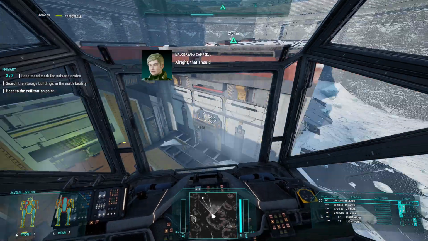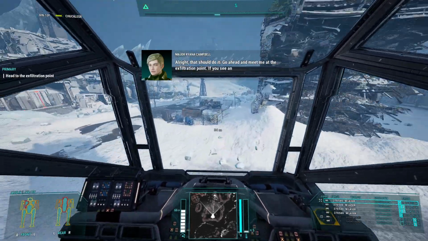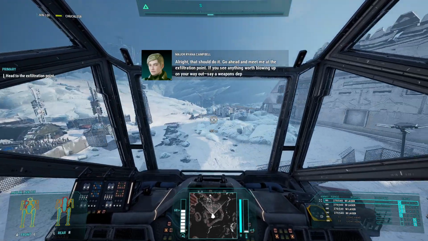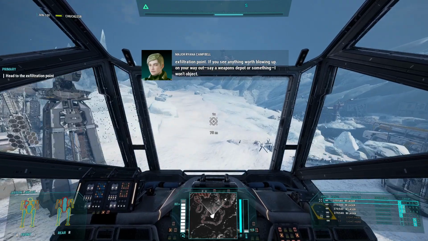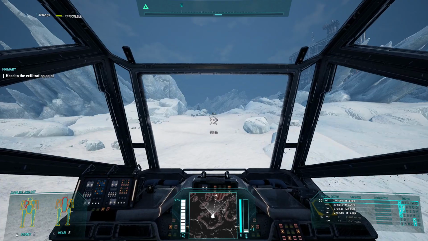All right, that should do it. Go ahead and meet me at the exfiltration point. If you see anything worth blowing up on your way out, say a weapons depot or something, I won't object. We'll take this ramp, run like heck.